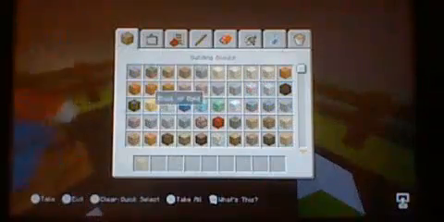No. That's weird. Hold on. I didn't get it. That's weird. Here. And oh, there it is. I didn't cheat it in. I don't know why that happened. That is totally the block I did.